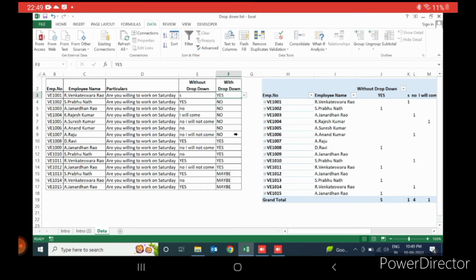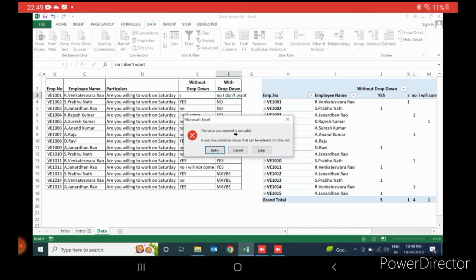Also, the system will not allow entering values manually. We will see what message the system will give you if you type something like, I don't want. Here the system will throw a message saying that the value entered is not valid, since the value you entered is not there in that list.